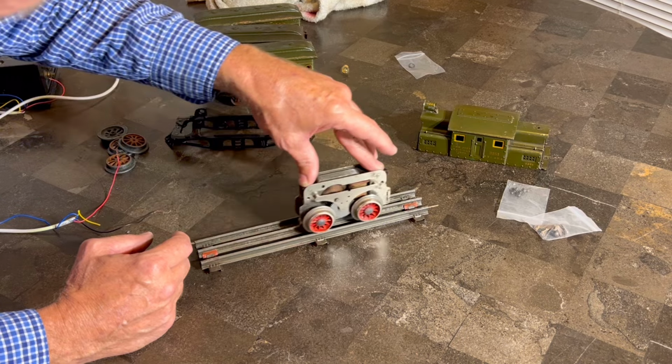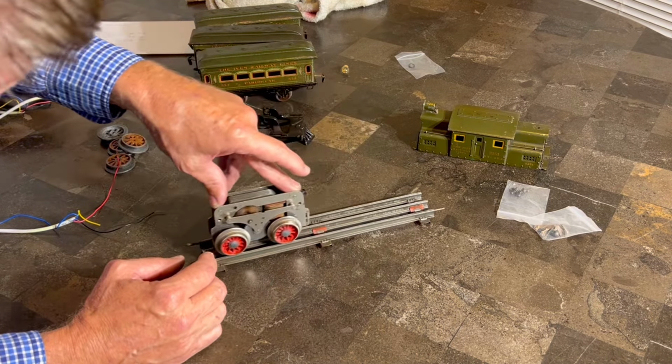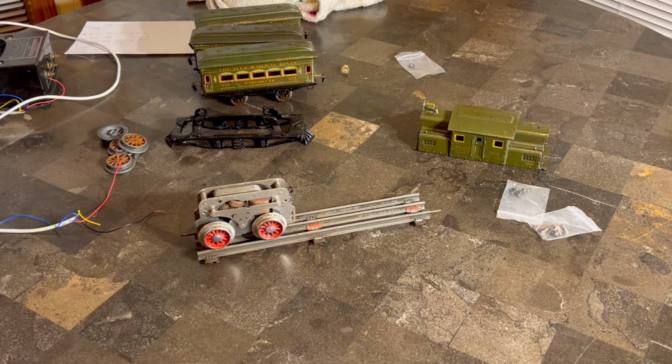But anyway, this track could be bent too. This is the original ice track that came with it. All right, for the first one, yeah, it's got a dip in the track. I see it. Well, that's cool. Well, not cool, but that explains what it's doing.